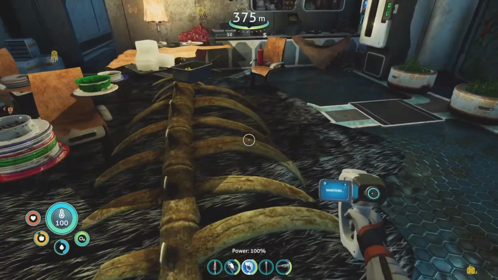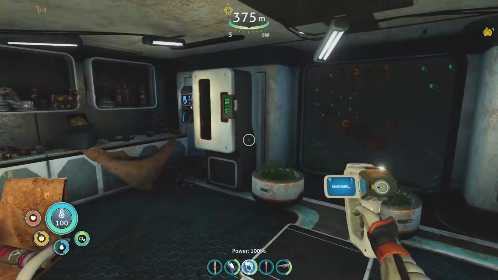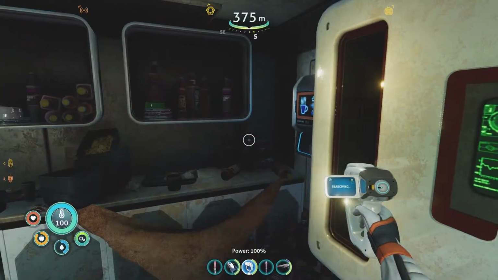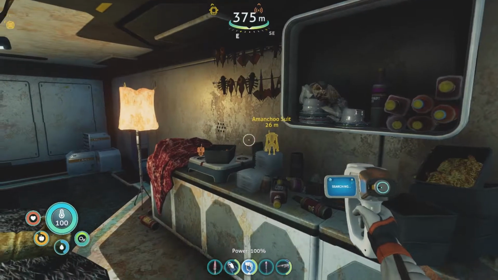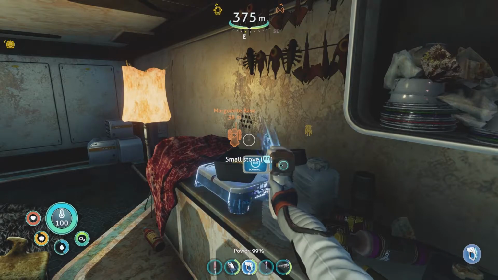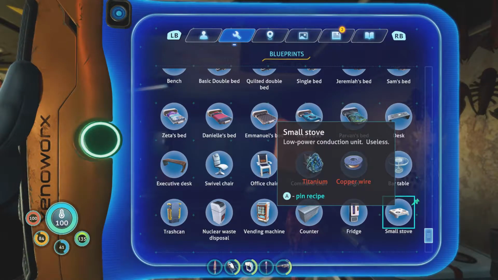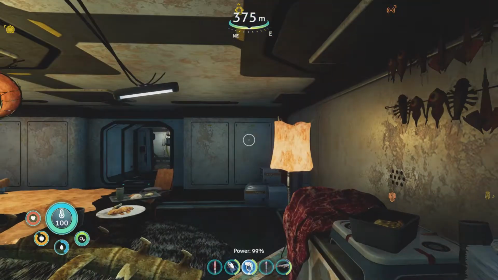That's a fancy looking table. Not very good at housekeeping, are we? Small stove. What's that do? The description says it's useless. Okay, good to know.